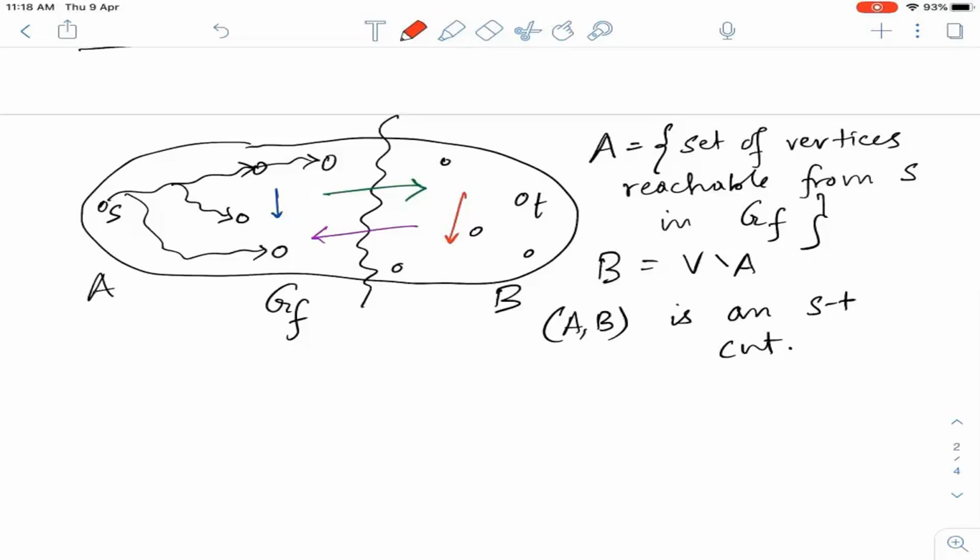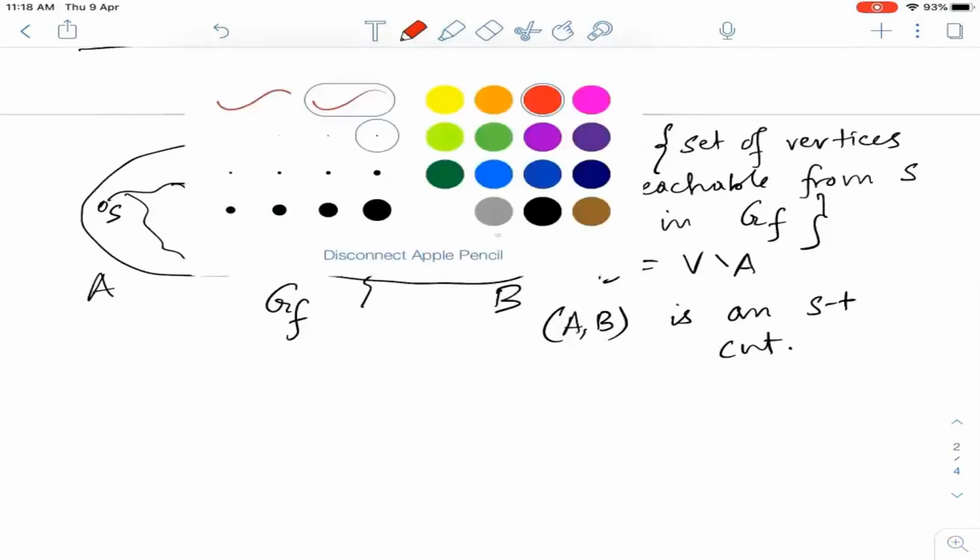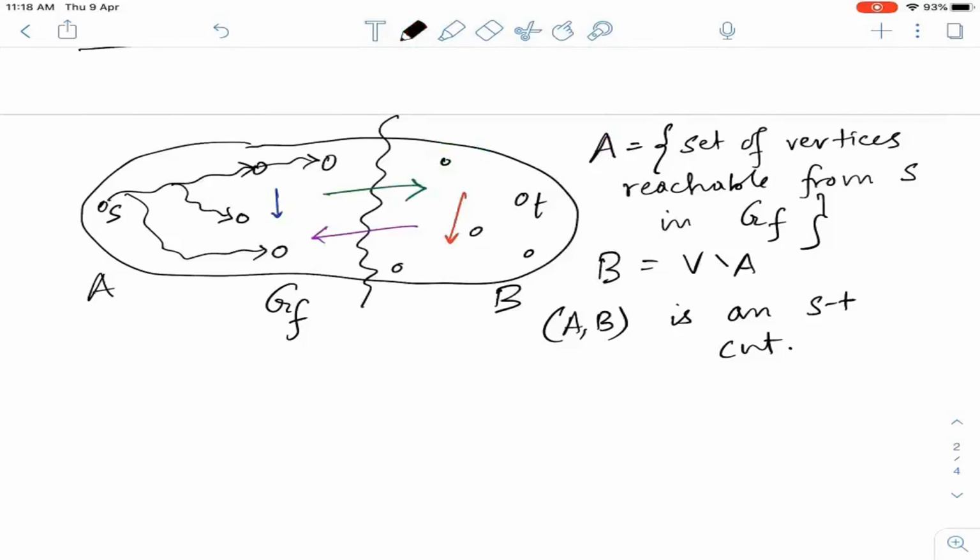Okay, so the reason for that is very simple. Let's see, how did we construct this cut? Well, I reached all the vertices that I could, starting with S, right? Now, if a green edge like this appears in this cut, then what does this mean? This means that the head of the green edge is also a vertex that is reachable from S. So then I should not have stopped my BFS procedure at this point. Then my BFS procedure would have continued, and it would have included the head of this edge in the set A. But that has not happened.